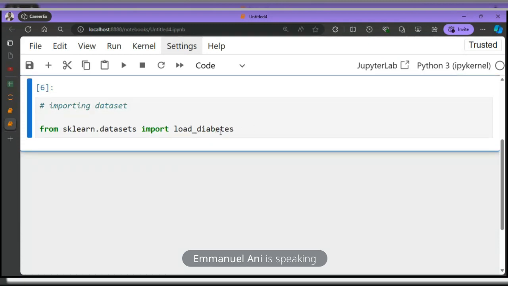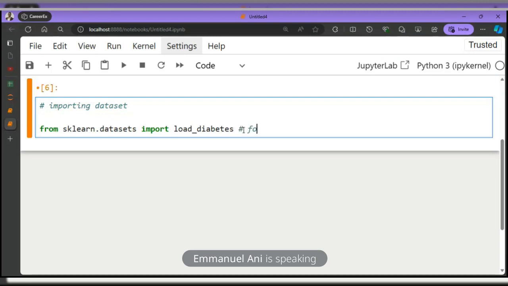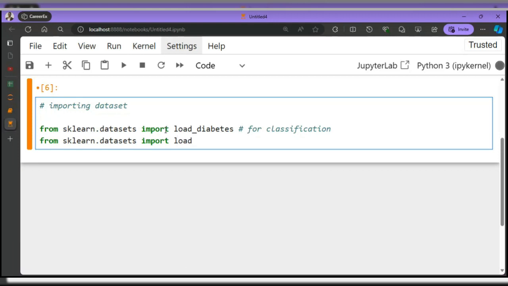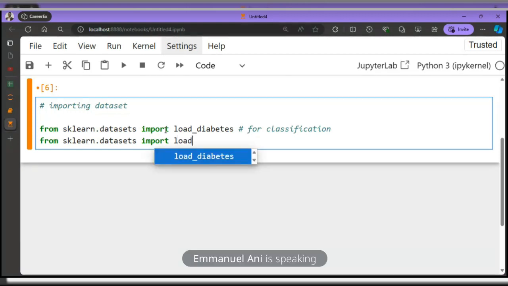This is going to be for our classifier, this one is for classification. Then we're going to import another one for regression. I'll say sklearn.datasets import, I think California housing is one data set here.